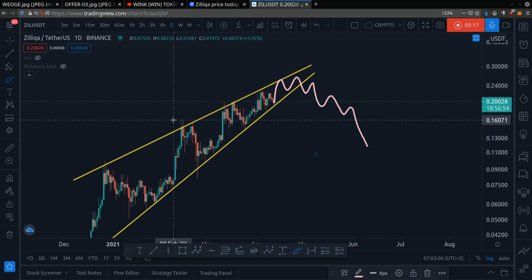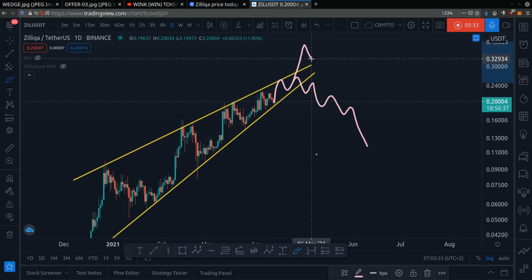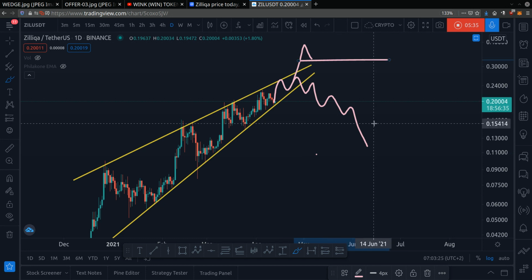It's best if you watch the chart and see what the market wants to do. You can't predict what the market does, but you can react. So if the price breaks down like this, then I'll just short the market. And if the price breaks out like this, then I will enter, I'll buy, and I'll long the market.